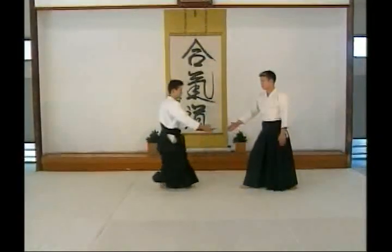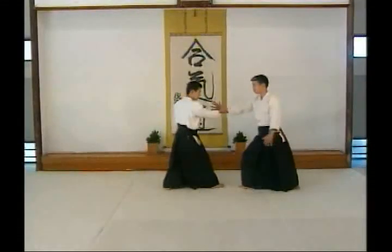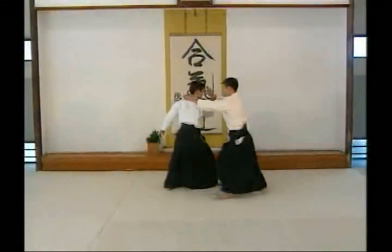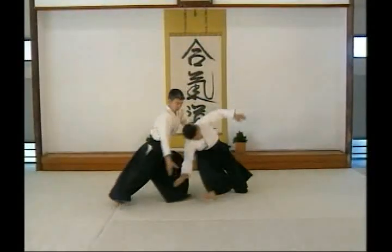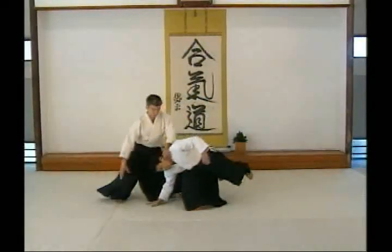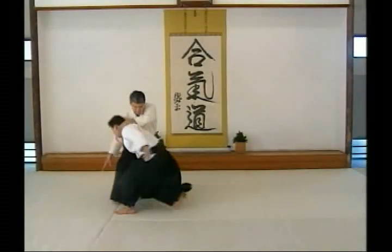When your opponent grabs your right hand with his right hand, step in with your left foot and grab the back of his neck. Move in to his side as you cut your hand blade down in a circular motion to break his balance. As he tries to regain control, step in and throw him down to your side with your hand blade.